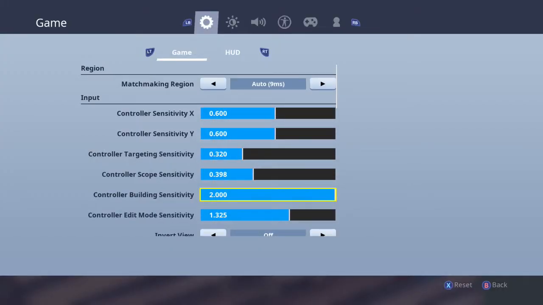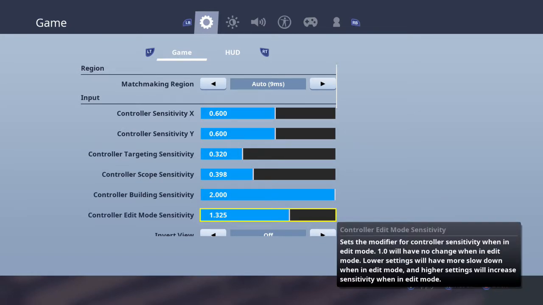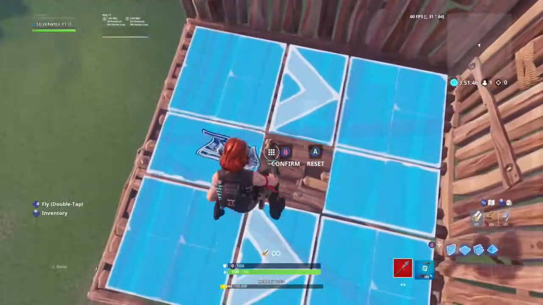Before they added this edit sensitivity in, I was on a pretty low one of these because you had to edit with the same sensitivity you had your building sensitivity on, alright? But now you don't have to. They've got a whole separate editing sensitivity. So when you're in the editing mode, how fast you move around depends on how fast your sensitivity is, right?